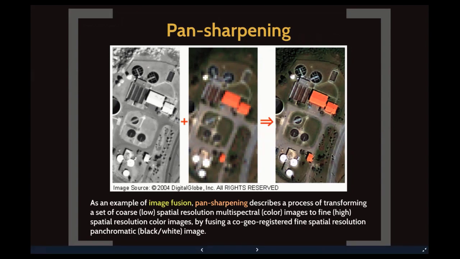That's pan sharpening, and you probably have to use the panchromatic band from the same sensor. Which is to say, if you're using IKONOS, you will want to use the IKONOS panchromatic band. If you're using Landsat 7, you will want to use the Landsat 7 panchromatic band, and Landsat 8 for Landsat 8. Because you have to make sure they are co-registered and the spatial resolutions are the same. It really requires high correspondence. Otherwise, it will only mess things up.